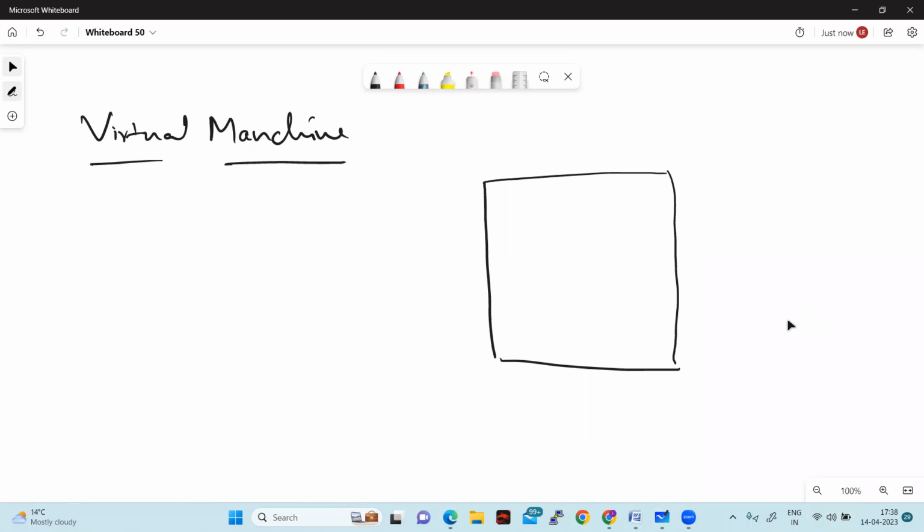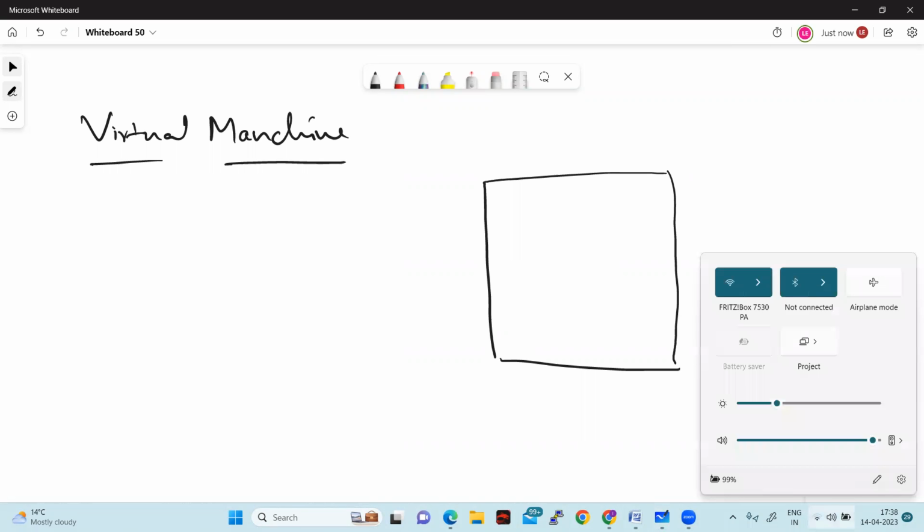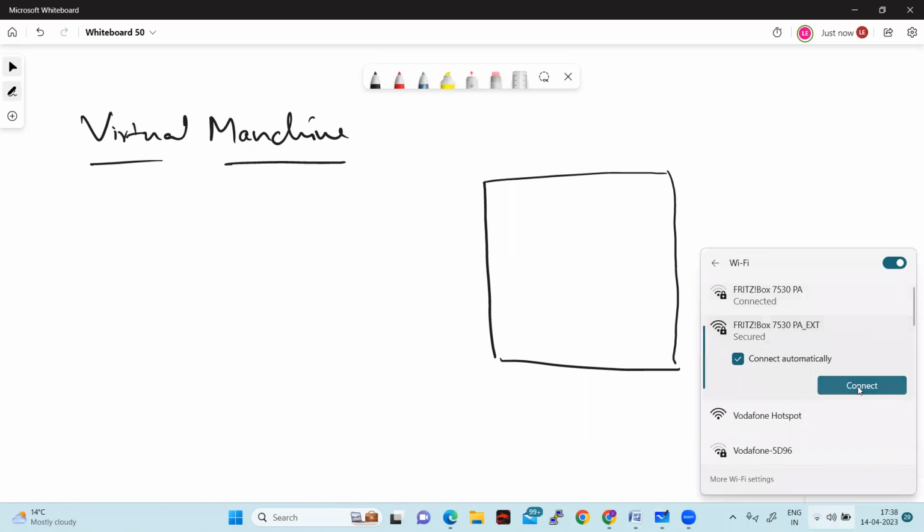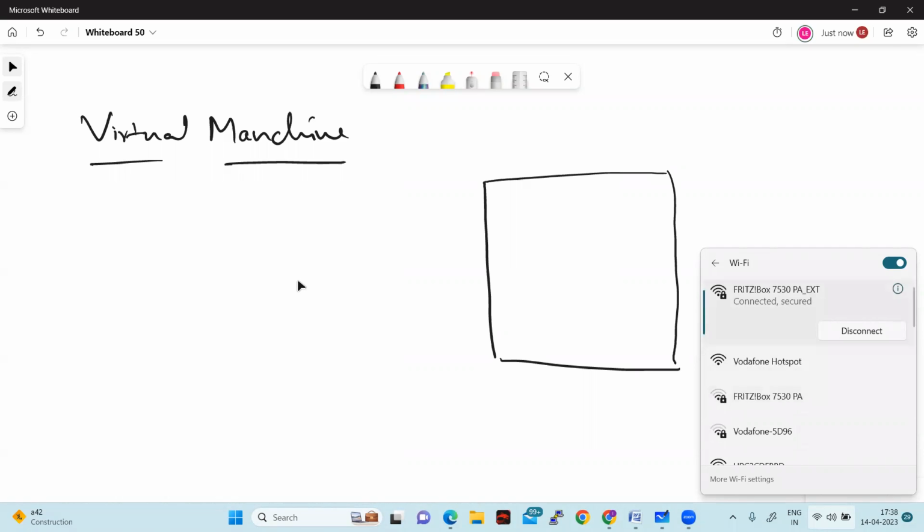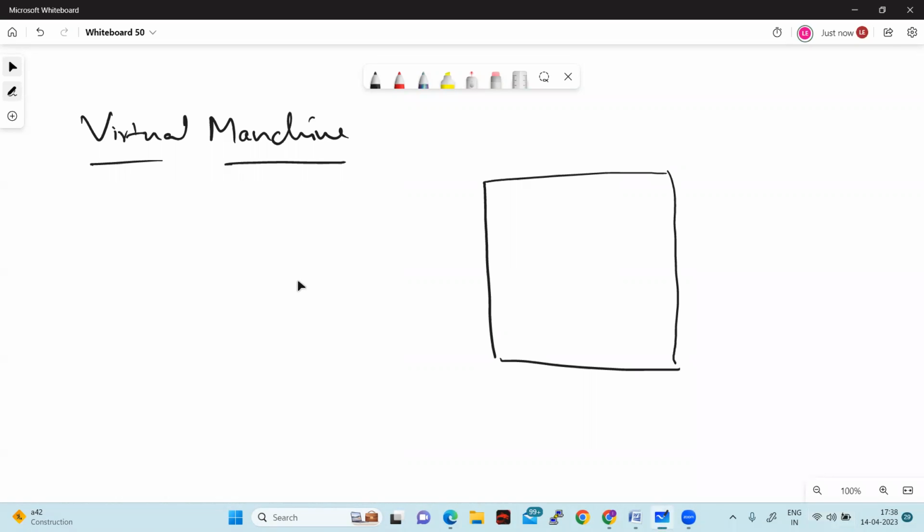Is that fine now? Yeah, now it's fine. I'm just trying to connect to the other network which I have. So it should be fine now. Is this okay now?